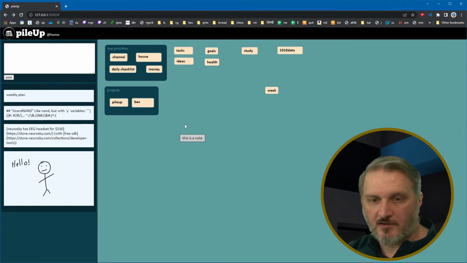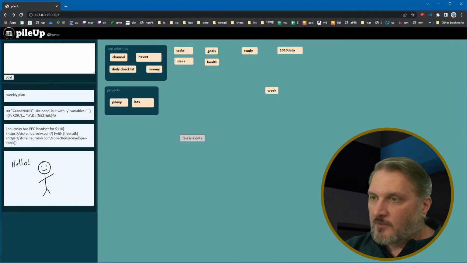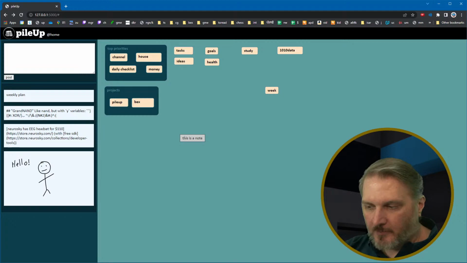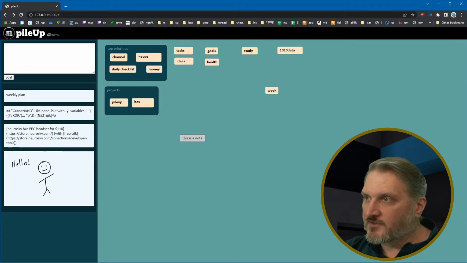It's a very small application. It's not very well fleshed out. It's not open source yet, although I guess the Smalltalk version will probably be up on my GitHub repository once this is done.